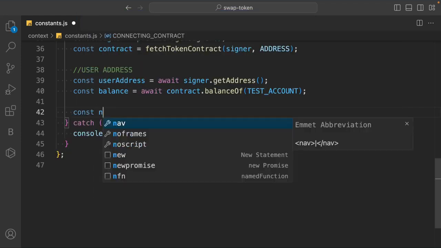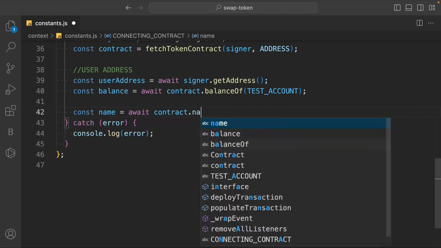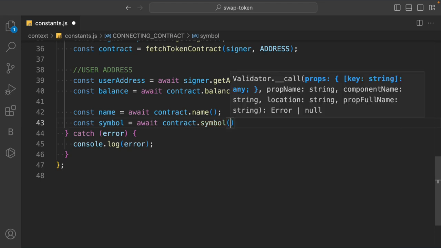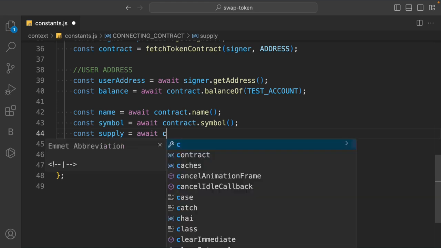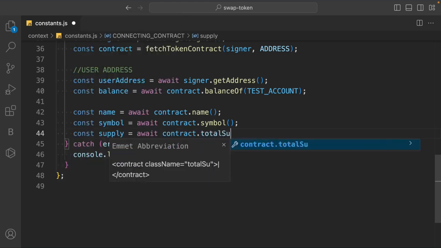Let's take a variable called name, because we have to get all the information about the contract, meaning the token. Then let's call this symbol. We'll call it contract.symbol. Then we have to get the supply. We have contract.totalSupply.